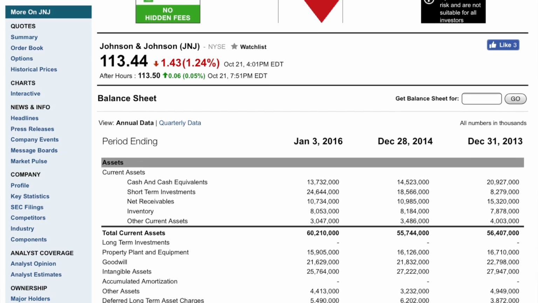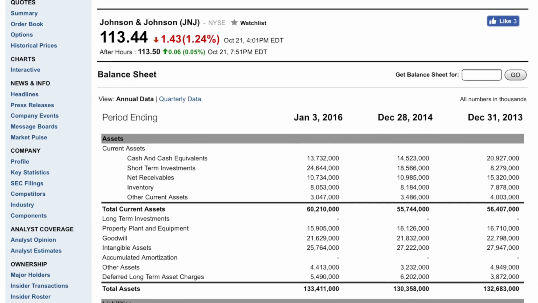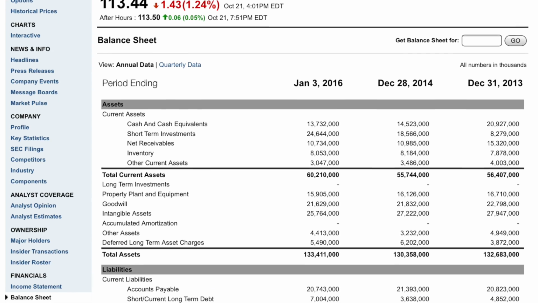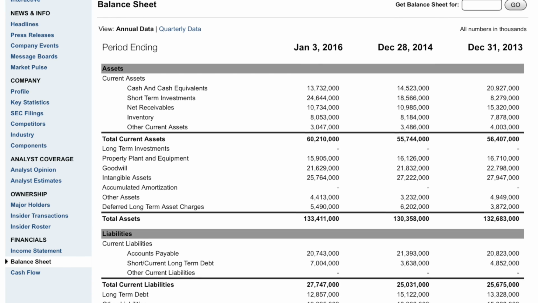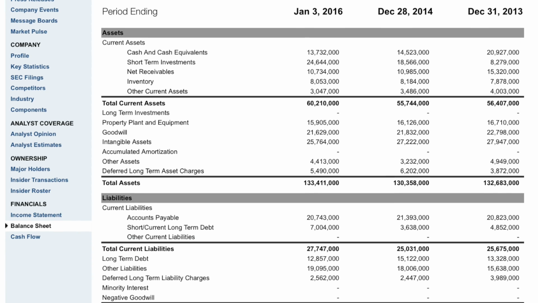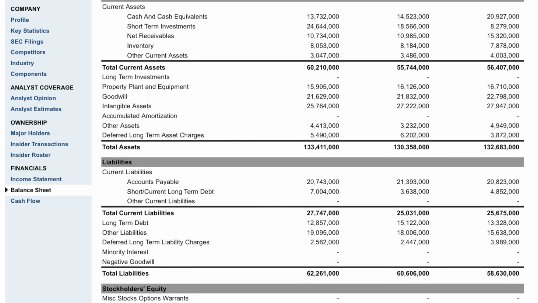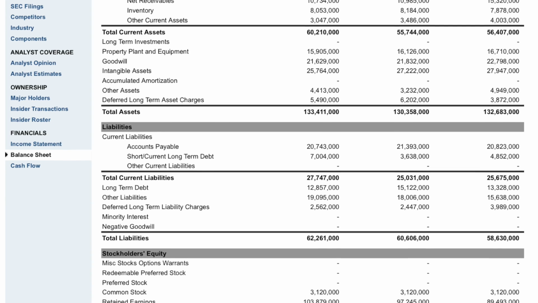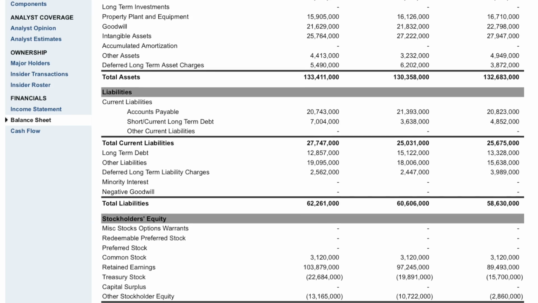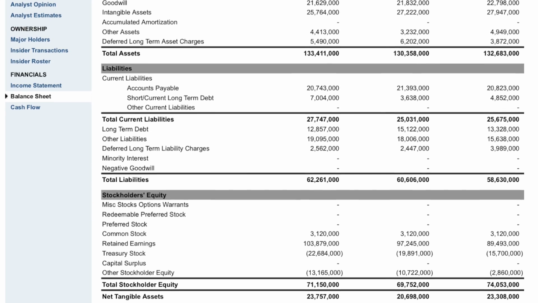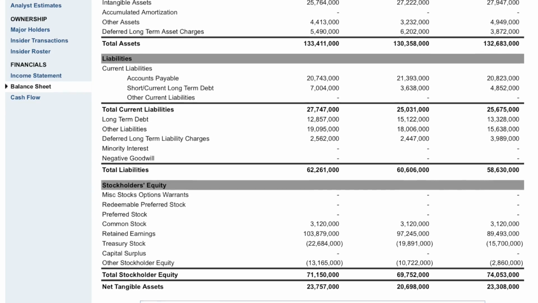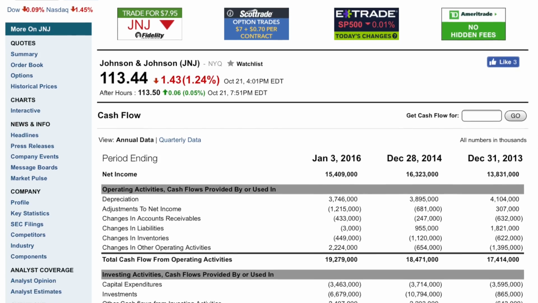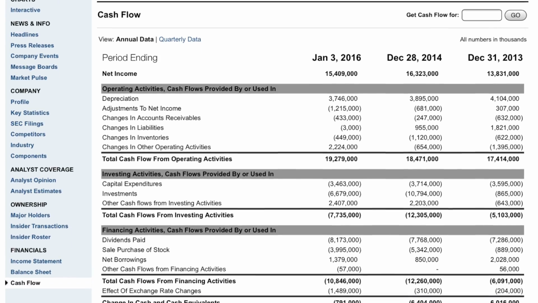Balance sheet. I also did a video on balance sheets, so if you need help reading a balance sheet, watch the video on how to read a balance sheet. It's a pretty popular video. It's one of the most popular on this channel. I would say probably top 10. So that will help you immensely if you need help understanding a balance sheet. But like the income statement, they show the last 3 years of the balance sheet. And last page up is the cash flow. Last 3 years they show of the cash flow.